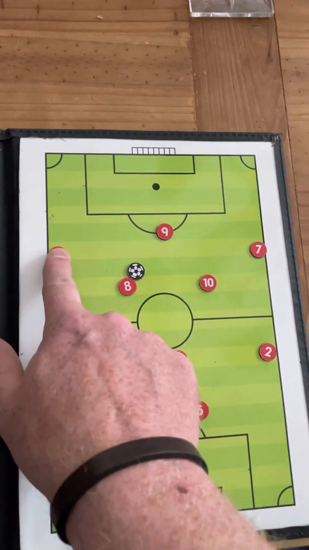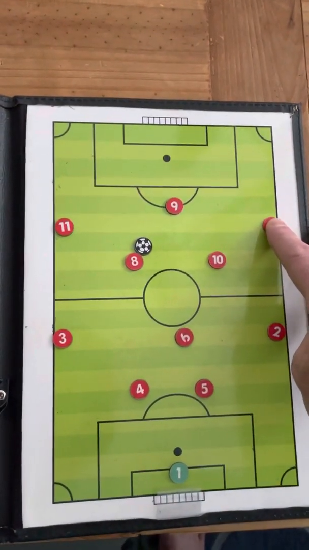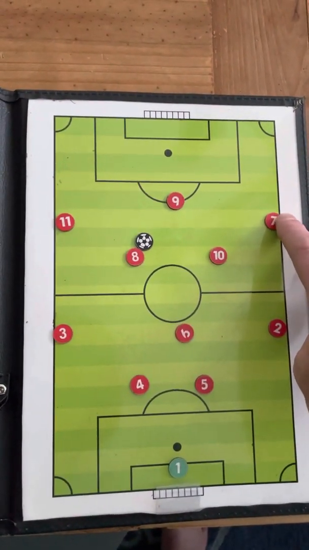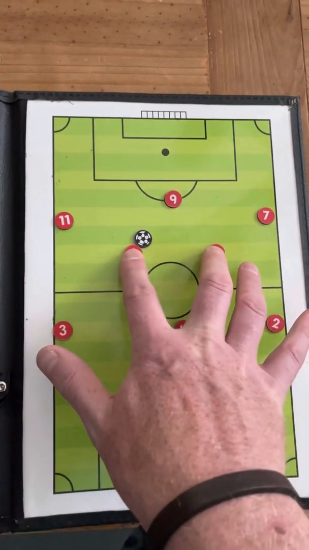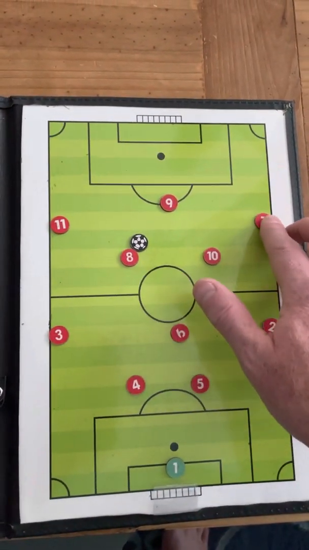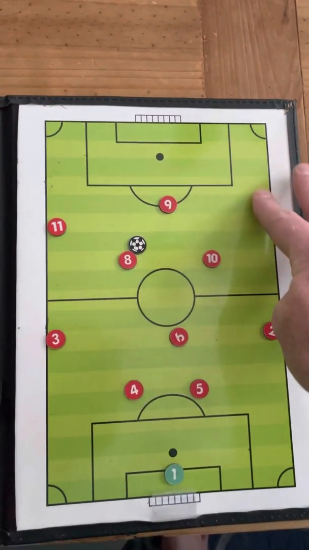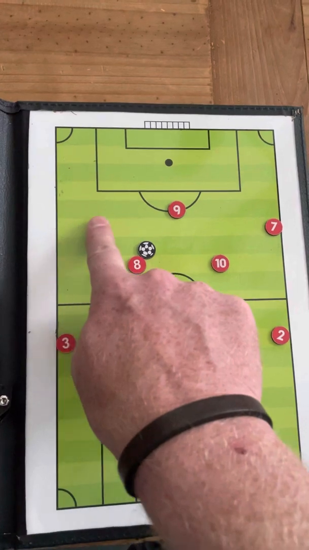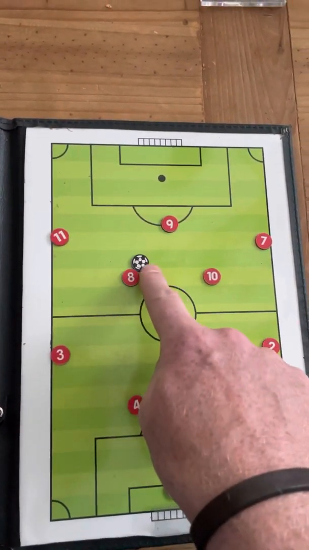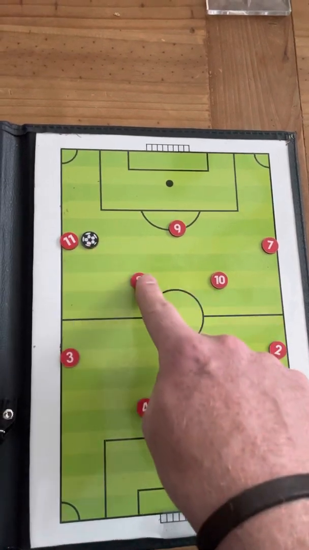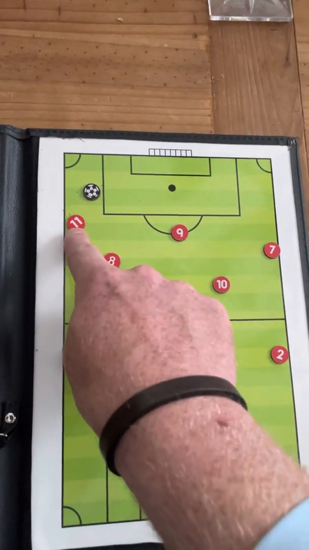The movement patterns in this player and this player need to be width to begin with, to occupy the fullback and to keep defenders away from the play. But when the 8 and the 10 open up and face forward, that's the cue now for these guys to make attacking runs, whether that's in behind in the channel, whether that's an inside run to make a threatening run behind the defense, or perhaps it may be a combination that goes to the outside and then there's a give and go pass to separate a fullback so we can get in behind.